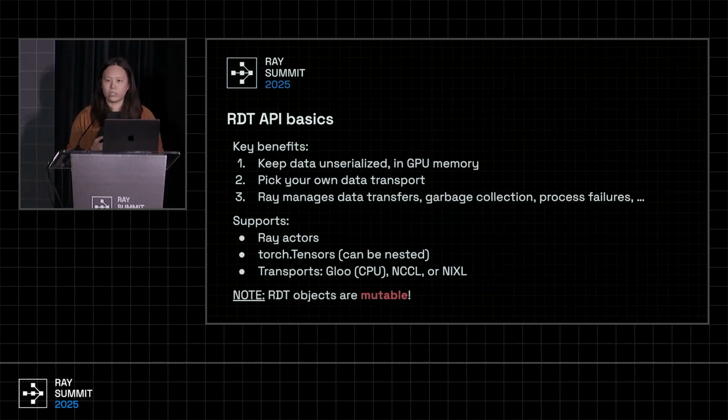One note is that RDT objects act slightly differently from normal Ray objects in that they are mutable. Because what's happening here is that Ray is copying the data returned by a Ray actor by reference instead of by value, so that we can avoid unnecessary data copies. This does mean, though, that this is different from Ray's object store, which always copies the data by value, meaning that once your actor task is done, it's always safe for the user code to write to that same tensor again. So we also have an API to let you wait until Ray has actually freed the object, and then you can safely write to a tensor again.